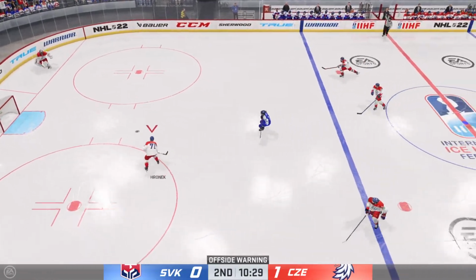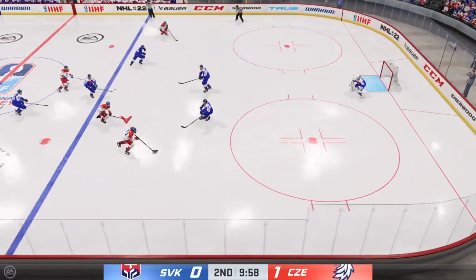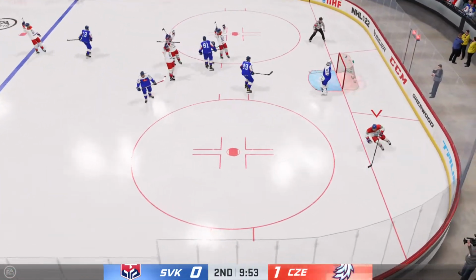Let's go from the blue line. And the goaltender's going to play it out of the crease. Go! Czech Republic's got it along the wall. Hammers a shot. He scores!